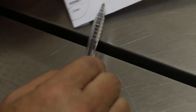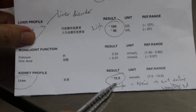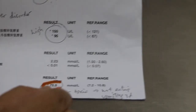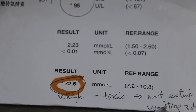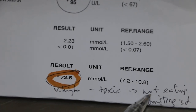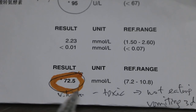In kidney disease, urea is always another factor to consider — it is very high at 72.5. That means the cat's kidneys are unable to filter the urea, which causes the cat to be nauseated and to vomit. That's why the cat loses weight and is not eating because of the chronic kidney disease over time, which the owner didn't notice.